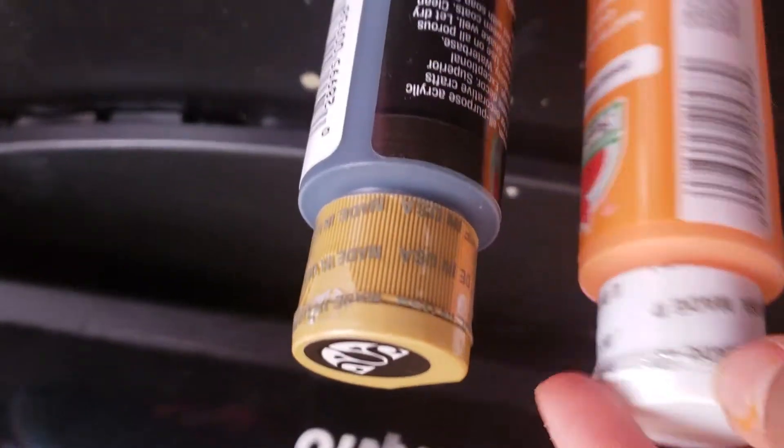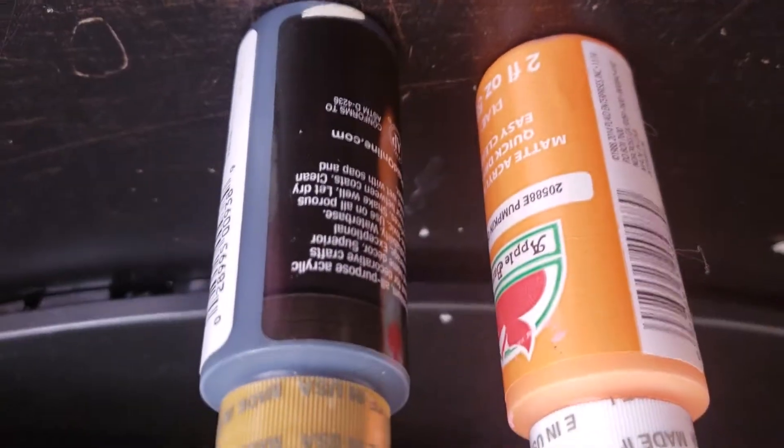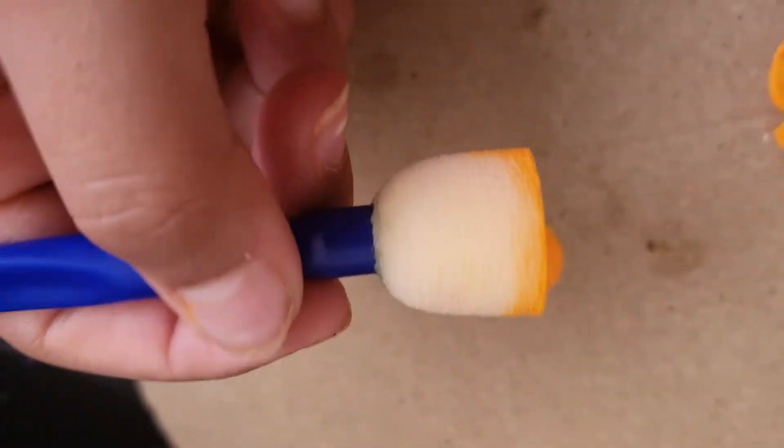So after you have the shape, you can paint whatever you want. I'm gonna be using orange and black — this is for the eyes and this is for the skin. I'll see you guys when I finish painting. What I'm using the paint with is this foam dabber thing to dab them on. It works way better than using a paintbrush for some reason. I really think you guys should use these — you can find them at Dollar Tree or Walmart for really cheap.